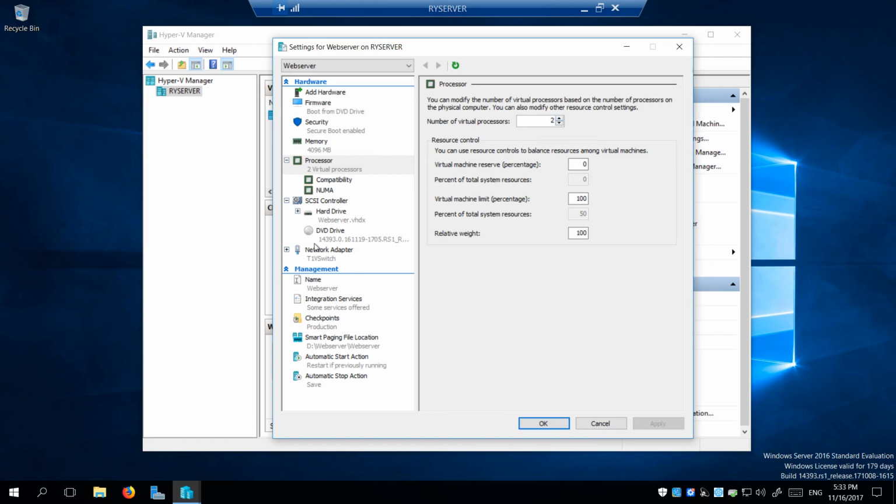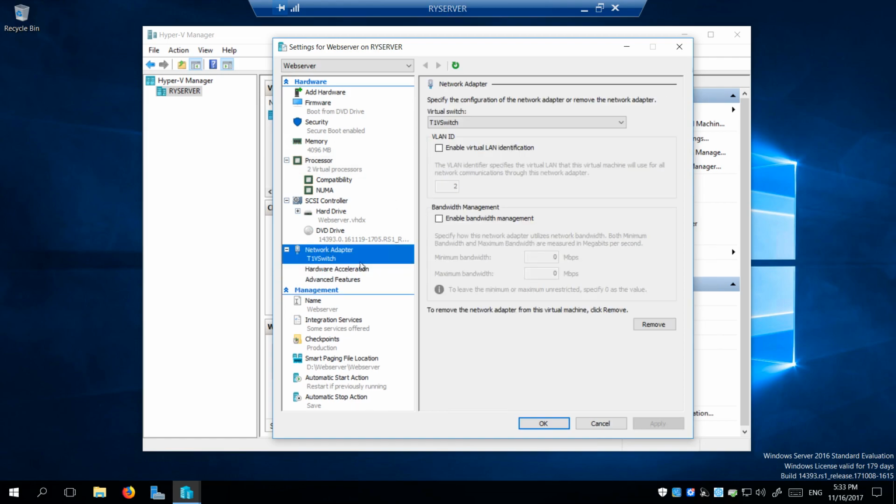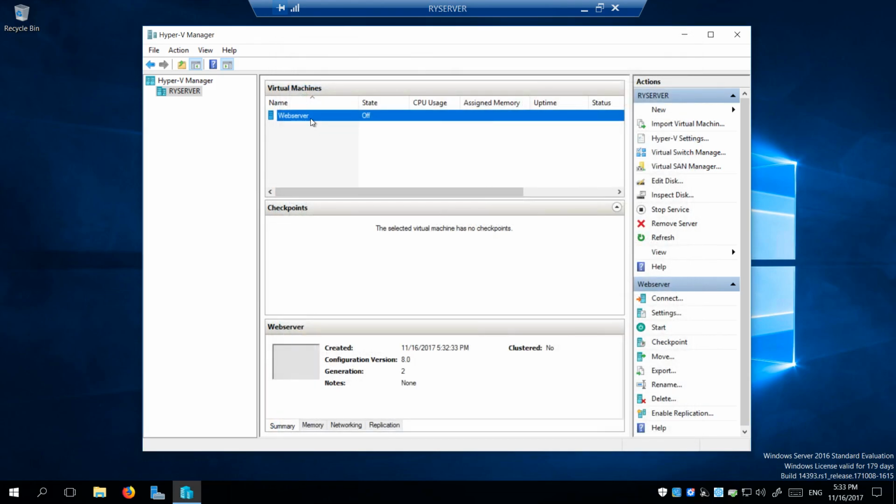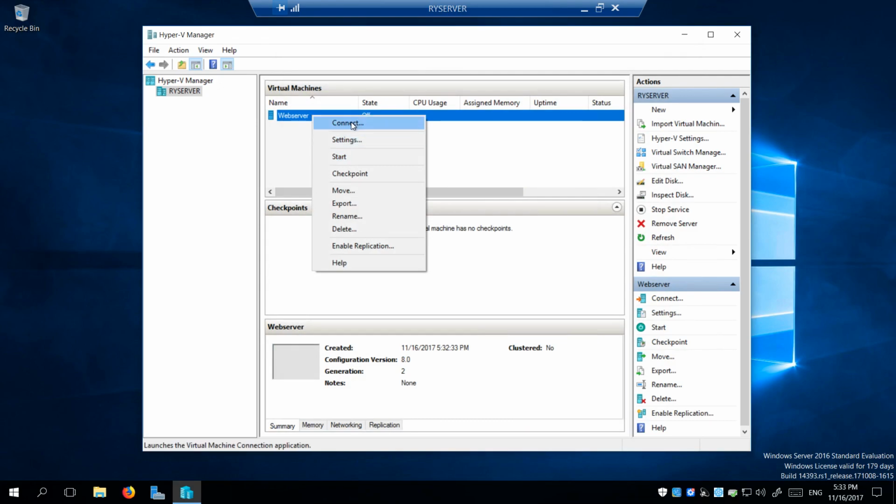The other thing I like to do is make sure that I can use some hardware acceleration on my network adapter, which you can Google some of that information later on. So all that stuff's great. Just click OK, and now we're going to start it up.